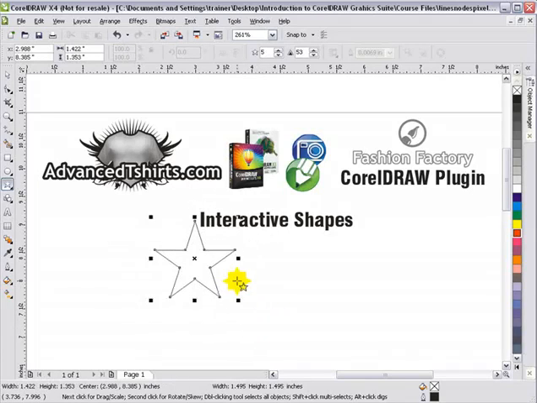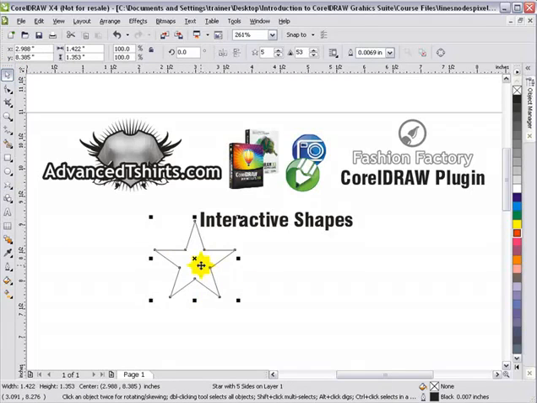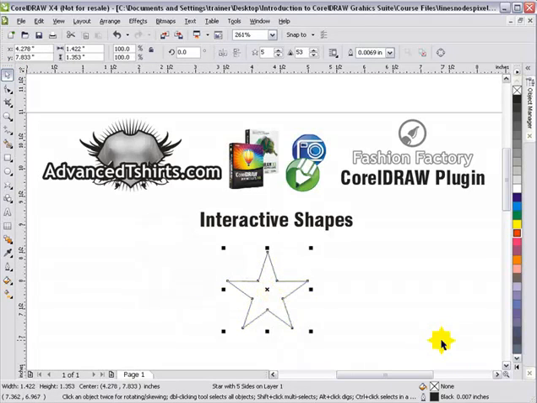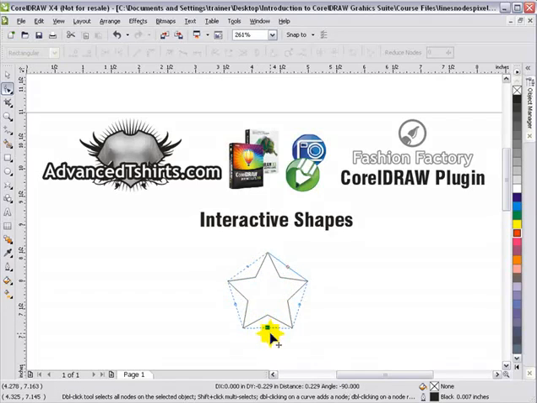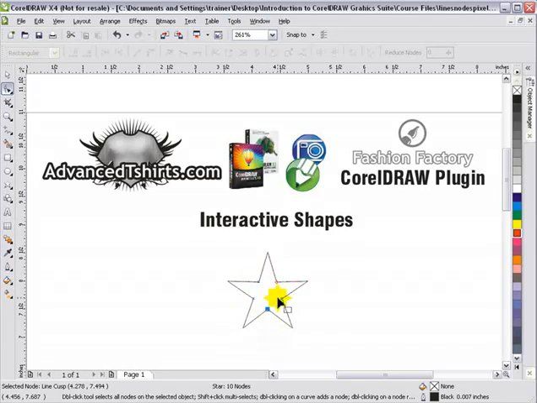center point. Now, once that's finished, let's take a look at this interactive shape object in Corel and how it works. You'll find that all these other shapes work the same. I'm going to go to the shape tool here, and the first thing we're going to look at is the fact that if I click on any of these nodes, you can see that the shape of my star will change automatically. Left-click on any node and move it, and I will change the star, but it's constrained to a pentagon there. So we can see that we can change the shape of our star with the nodes.